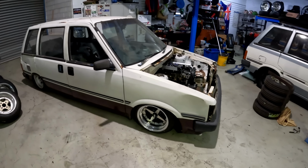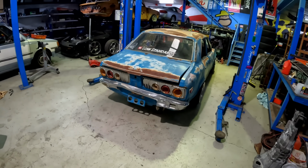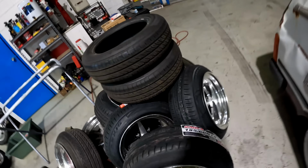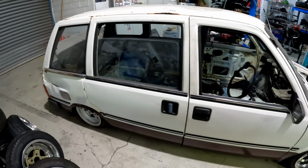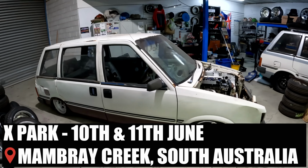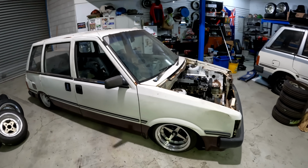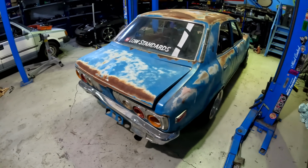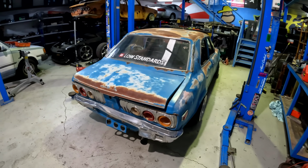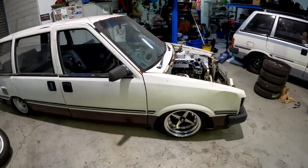It's progressing real nicely. Sadly, been a bit of a slow week because of taking that drifting. Oh yeah. Well, there's my wheels for going drifting. So I'm going drifting at JDMX Park Saturday morning. So that'll be the 10th and 11th, Saturday and Sunday, I'm going drifting at JDMX Park. So if you're in SA, just come out. I'll take you for some passenger runs if it's still running. But yeah, I've been thrashing this week, getting this prepped, but I'll put a video up of it next weekend if it's a success. Even if it's not a success, I'll put it up.